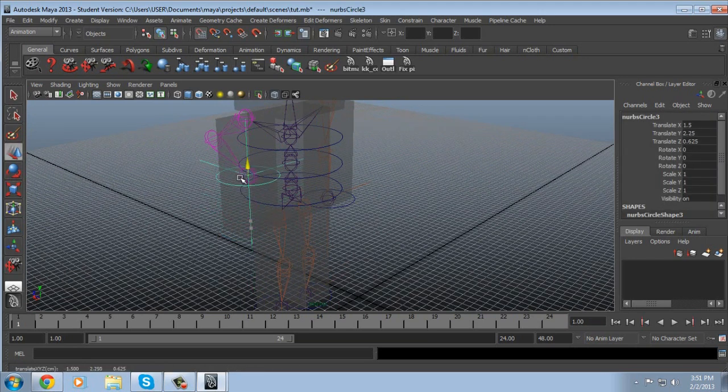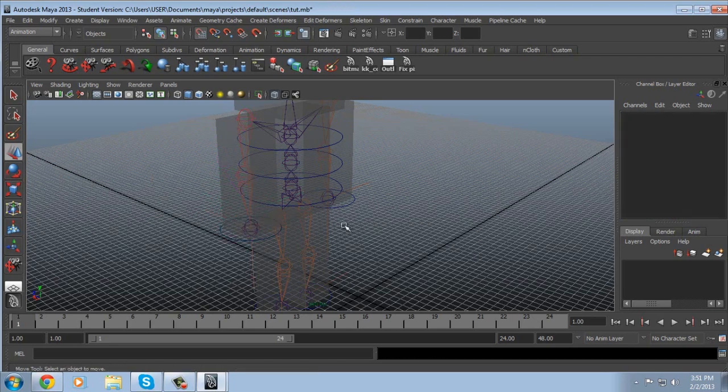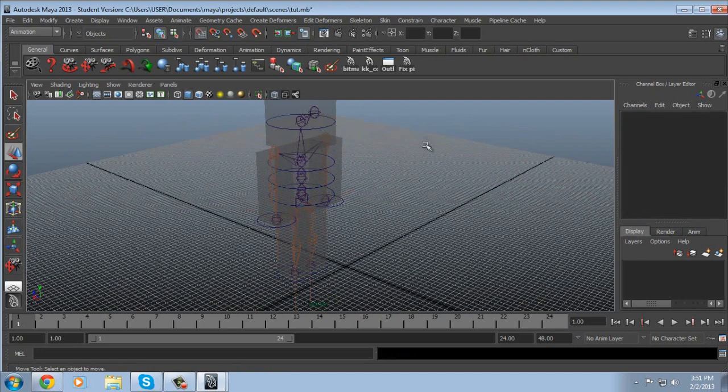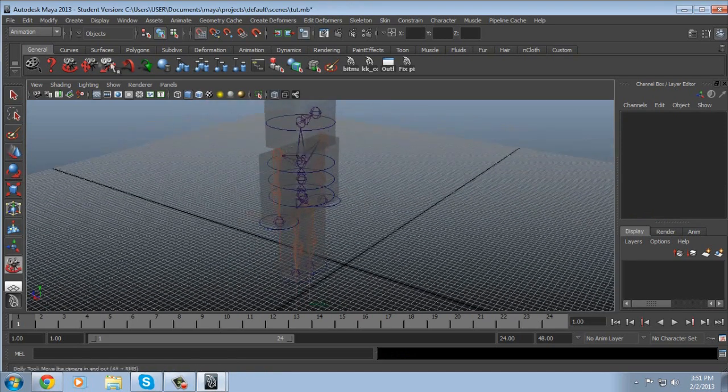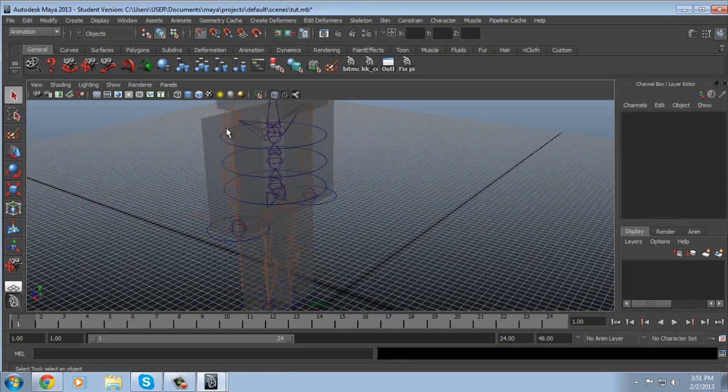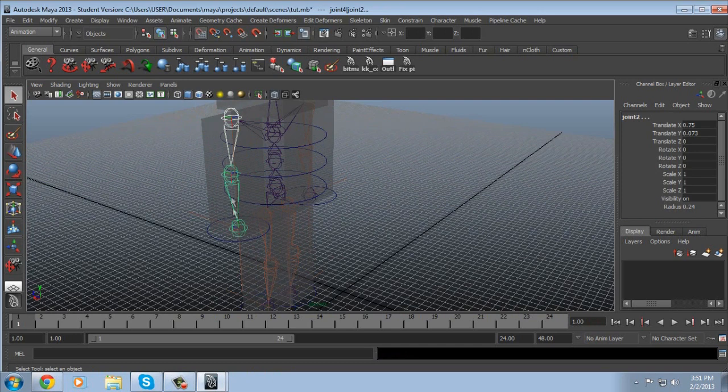So just make sure once again that all your bones work properly, and they should if you followed my instructions properly. So what you're going to want to do, select each joint in a bone, like your arm. So 1, 2, 3, and then you gotta select the mesh. So make sure the bone's white and the mesh is green.